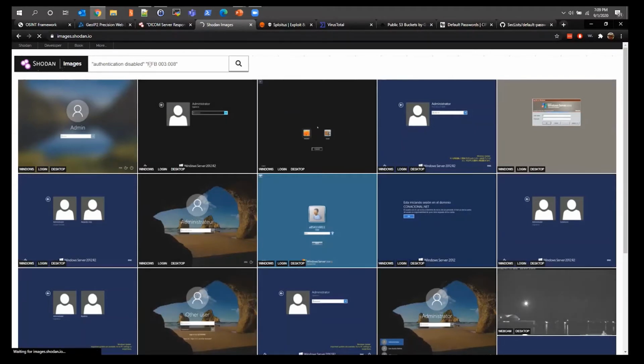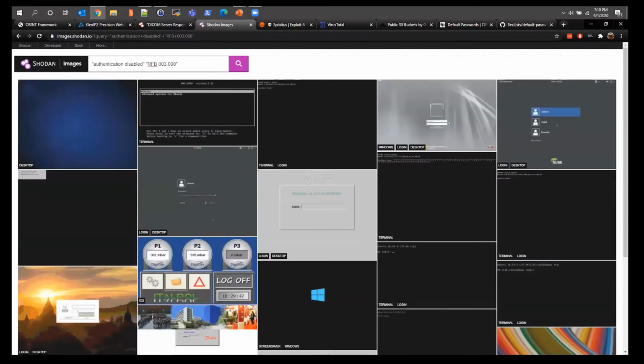Anybody know what this RFB stands for? It's kind of a weird protocol thing, and I don't blame you if you don't know, it's kind of obscure. RFB stands for Remote Frame Buffer, and it is a protocol that is used to view graphical user interfaces for remote desktop. But this is specifically in use for VNC.